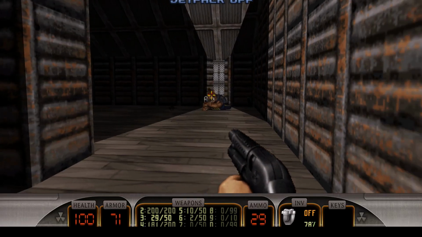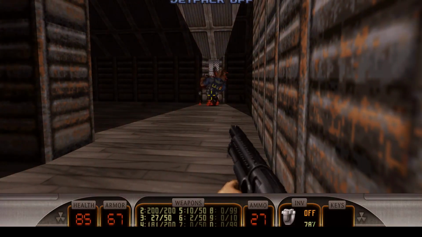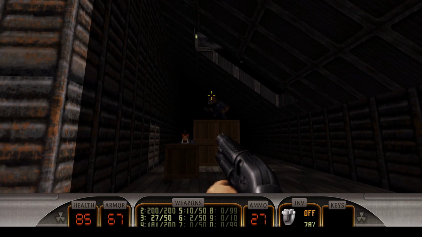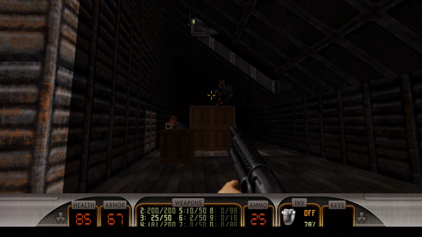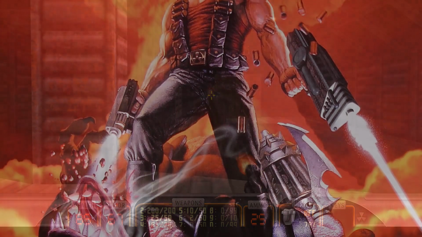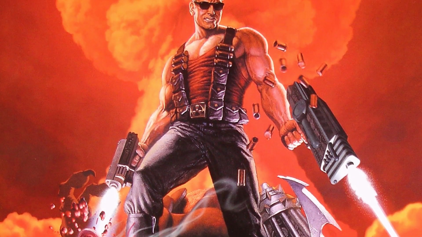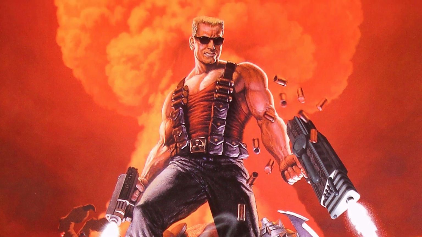Ultimately, that was the last level I made for Duke. As time passed, I would later go on to make levels for Half-Life and Unreal, and then eventually end up doing what I'm doing now. But I've never forgotten the level that never was, and the lesson that it taught me. So thanks, Duke. I almost forgive you for Duke Nukem Forever. Almost.